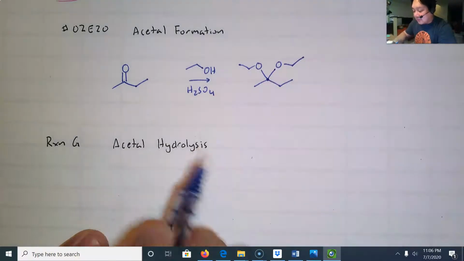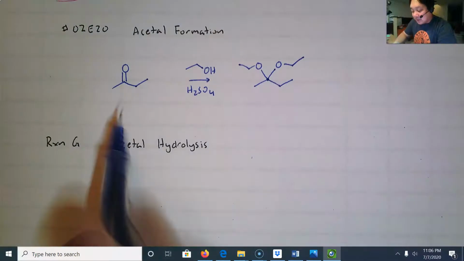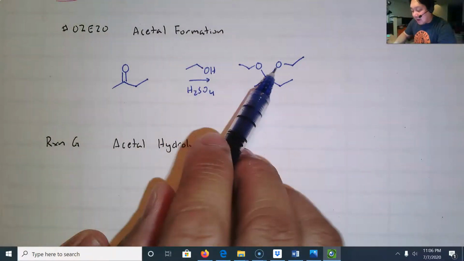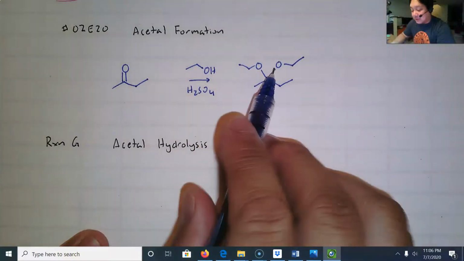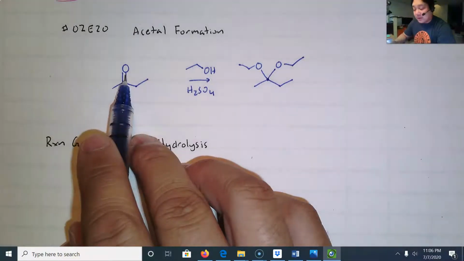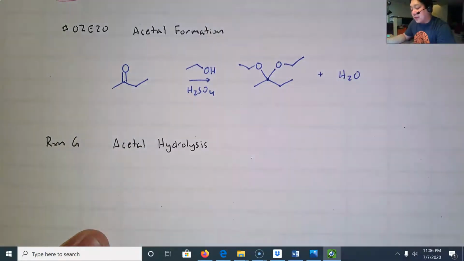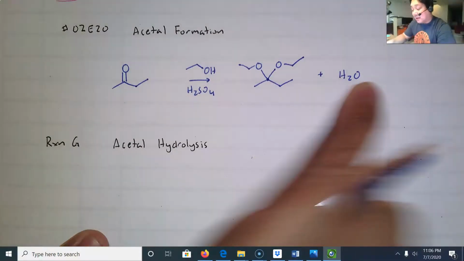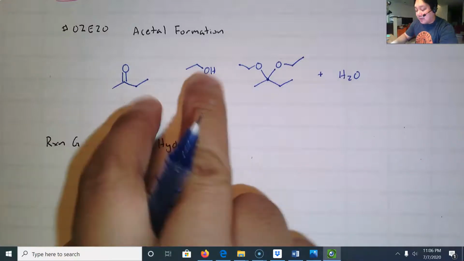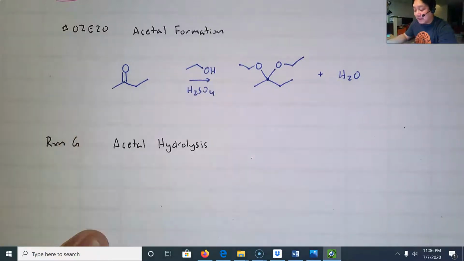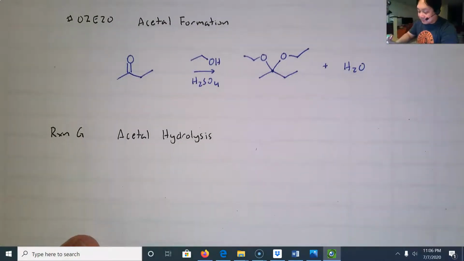You notice that, or maybe not, remember when we're keeping track of the oxygens? These two oxygens are from the alcohols. We say that the alkoxy groups are from alcohols. So where did this oxygen go? In the mechanism, it eventually left as water. So the thinking is, if we could add some acid and add a lot of water, then we could actually go backwards to reform the alcohol and the ketone. And that's what we're going to do for acetal hydrolysis.